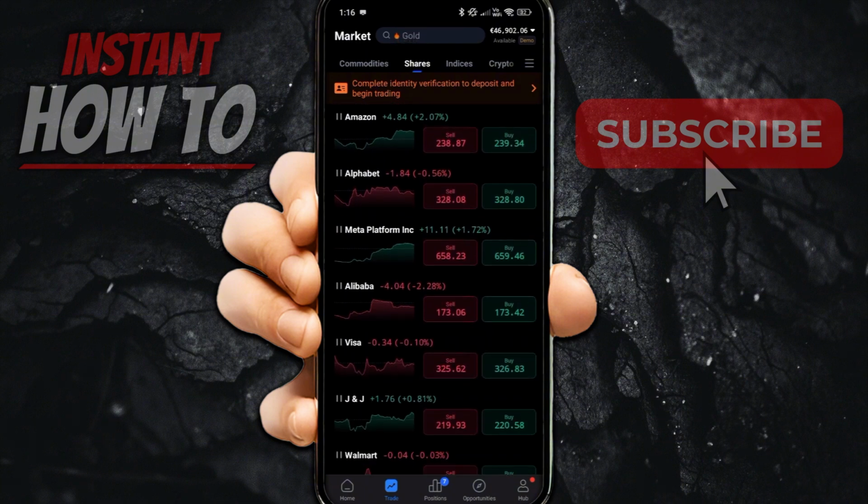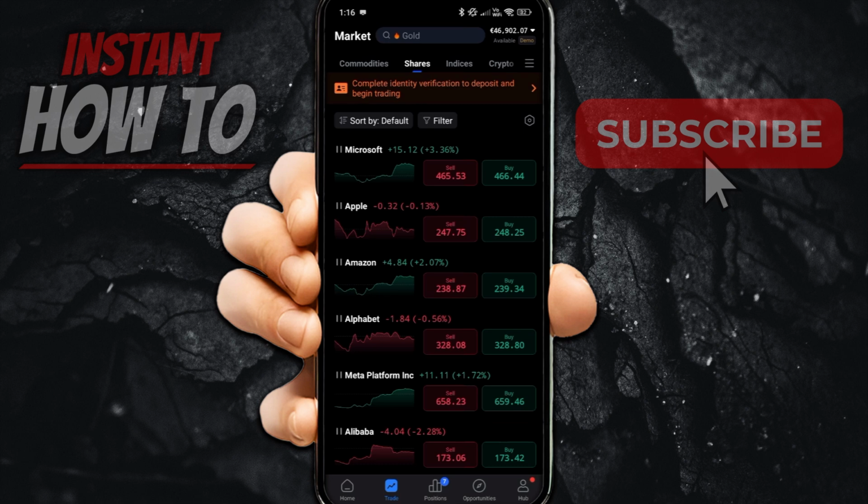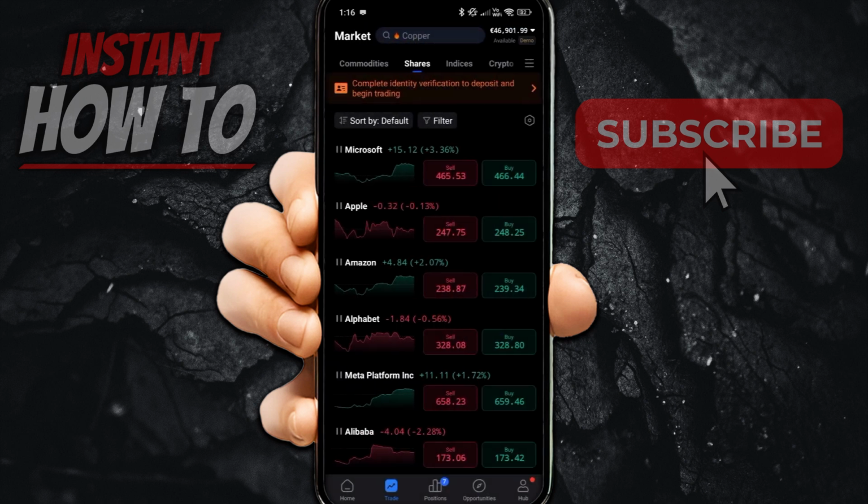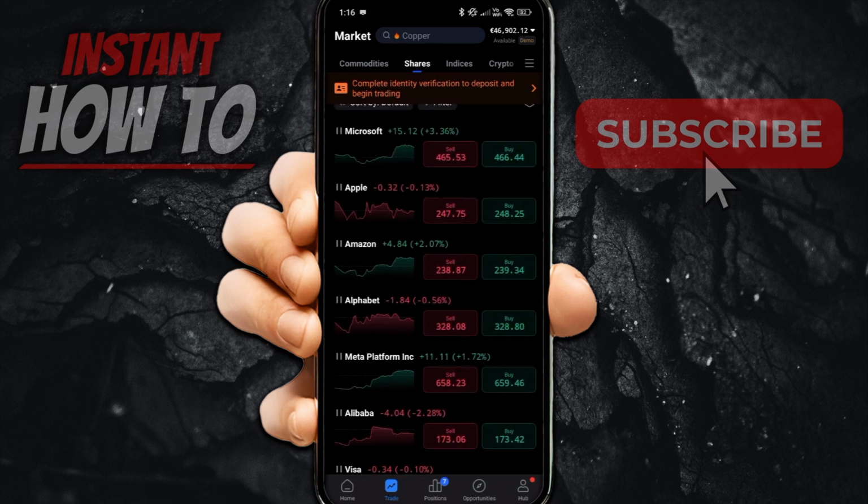And of course, if you don't want to scroll down here, you could go to the top and just use the search bar to type in whatever you're looking for, for example, like Tesla or whatever you want to do. So I'm just going to hit cancel over here, and I'm actually going to select one from the list here, and we're going to do Amazon right now. Of course, you can go ahead and trade any stock you want. I'm just going to select this one for this tutorial.